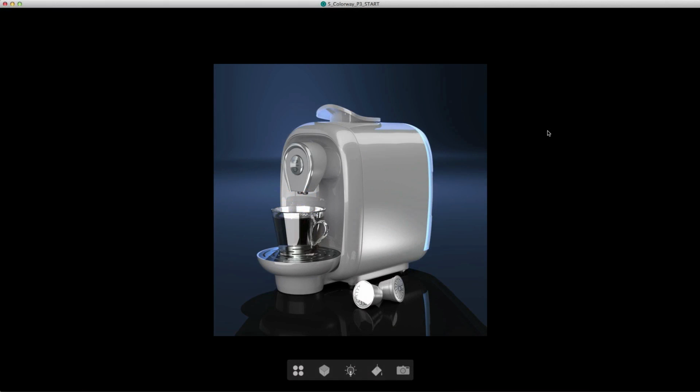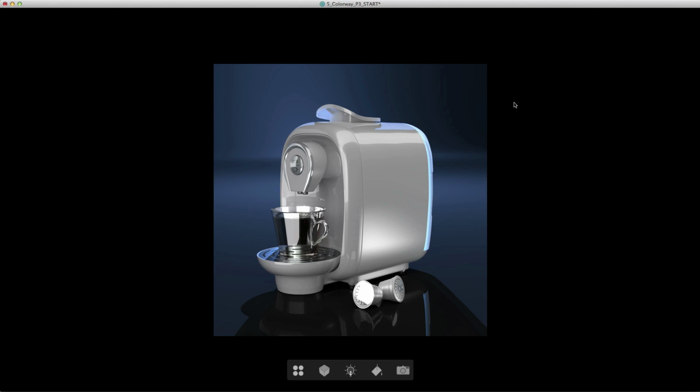In this section, we're going to look at how to set up a file for Colorway Presenter. Now, one of the great things about Colorway is that you have an unlimited color wheel for each part of the object. But when you're trying to make production decisions, that can be dangerous. In reality, material and colour choices can be limited by what's physically possible to produce, what fits within budget, and what fits within a defined set of variants for a season, range or brand. So what Colorway allows you to do is limit the options available, so only those options will be viewable when the file is opened in Colorway Presenter.